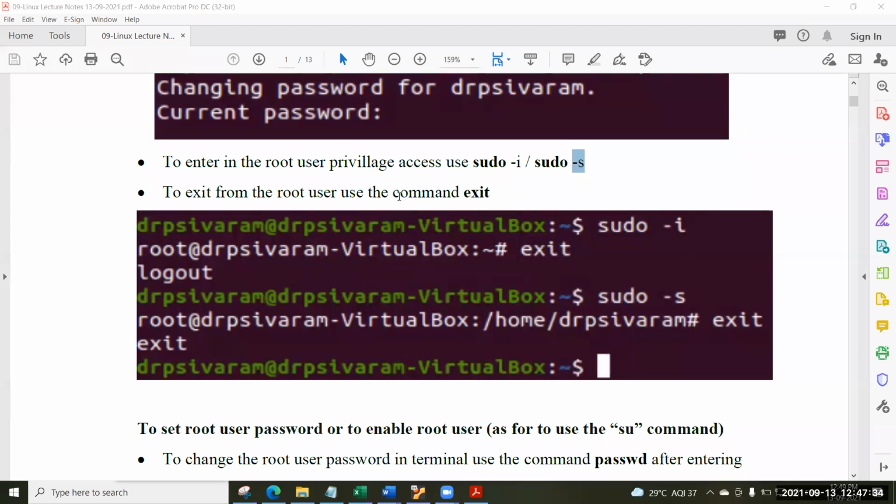Are you currently working with the terminal window? Yes, sir. How many of you? Just 30 seconds it will take. And with the lecture notes PDF, later you can practice.